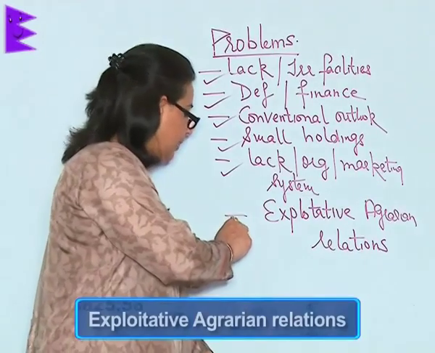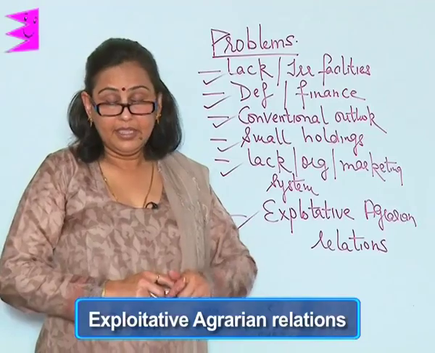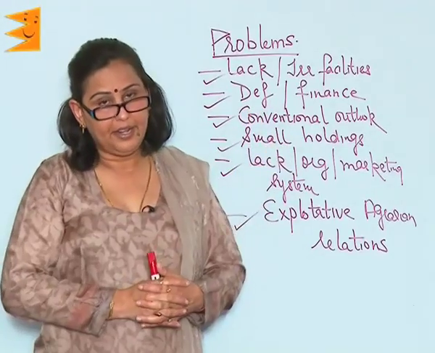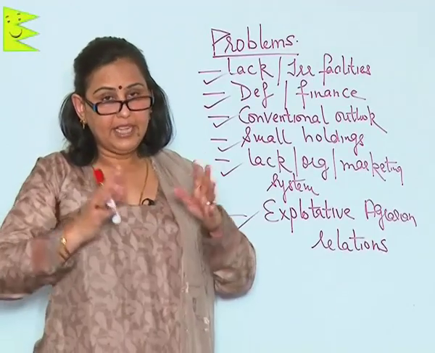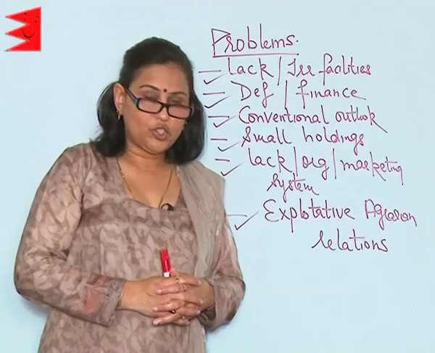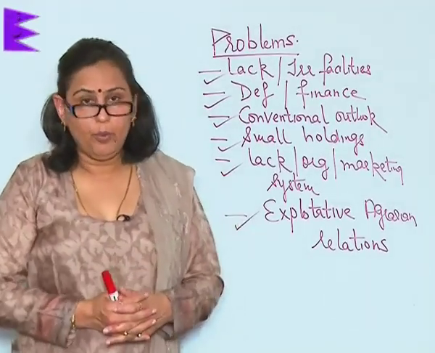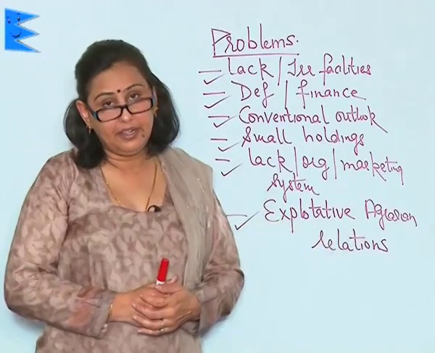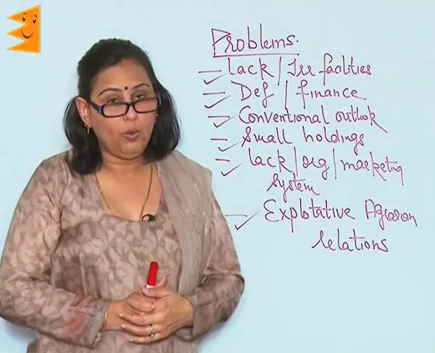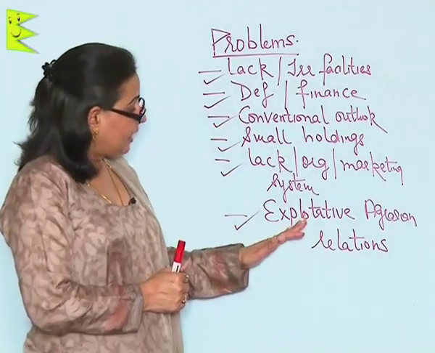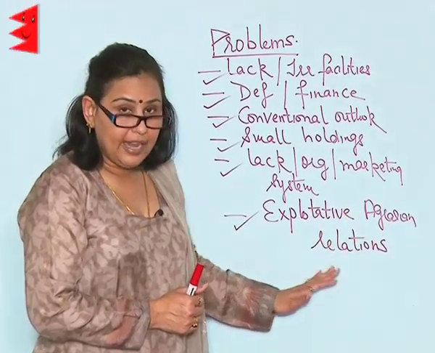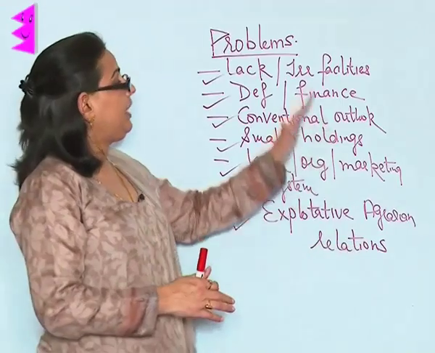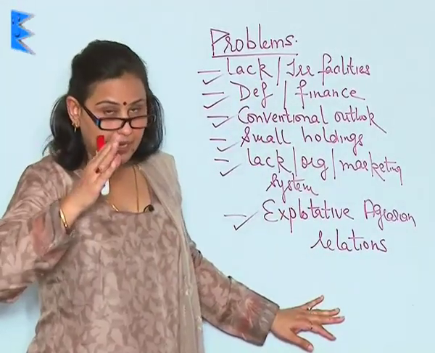Next is exploitative agrarian relations. This again comes from the features of Indian agriculture, that is, the relation of the landlord and the tenant has always been very sorrowful. It has never been a cordial relationship. The landlords want to extract more, and the tenants are becoming poorer and poorer every day. They do not show much interest in the fields because they understand that they are not going to get much out of the share. Thus, this exploitative agrarian relationship of the landlord and the tenant has led to the doom of Indian agriculture. So, these are the basic problems faced by Indian agriculture.